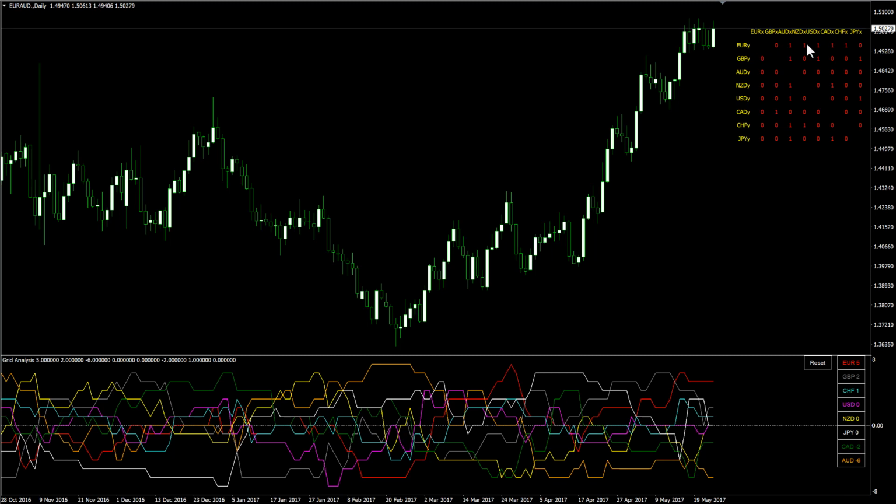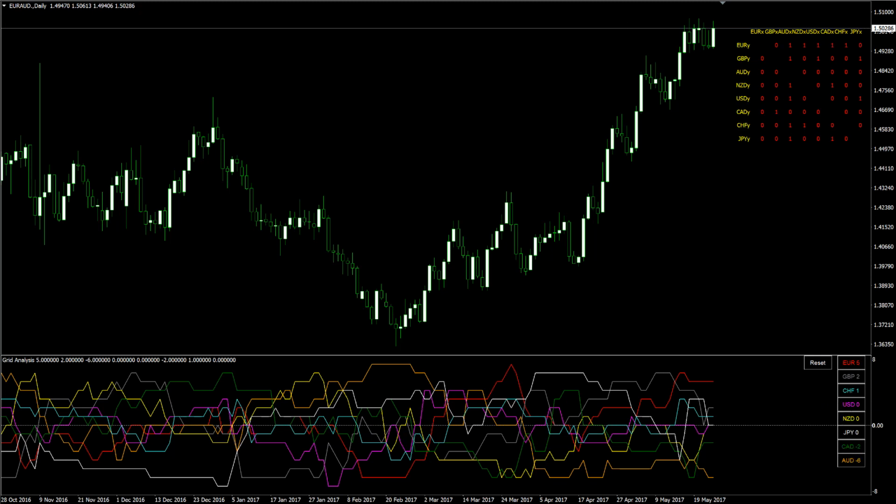Here we can see every market that is trending or not trending. Anywhere where there's a 1 present, essentially we have a trend. You can see across the top, euro has quite a lot of 1s assigned to it, out of a maximum of 7. The euro is up against 5 others, down against none, hence why we've got a total here of 5. So here you can just instantly see where every single trend is in all 28 charts, just from this one window. And then this gives us the overall view of how they're performing against each other.